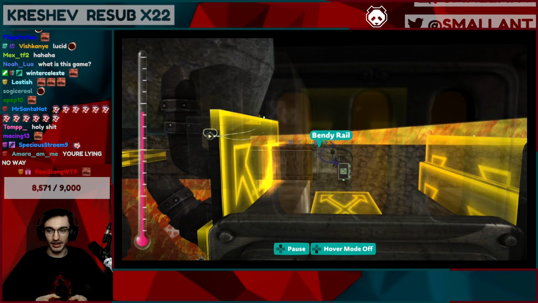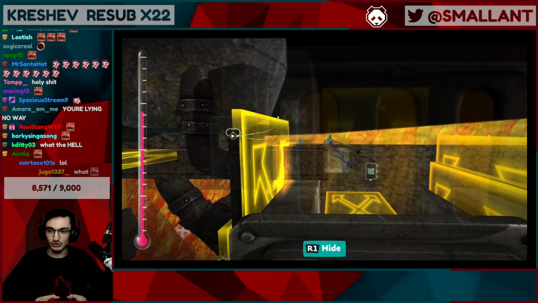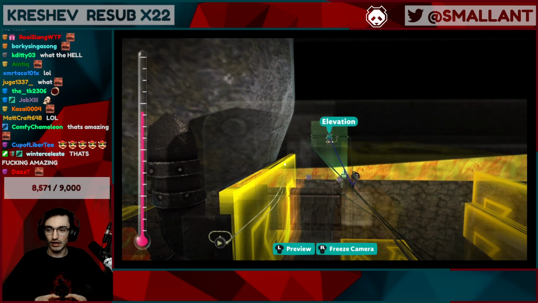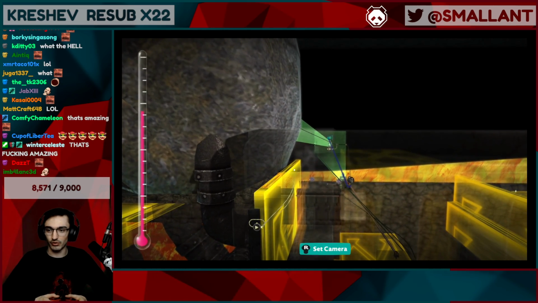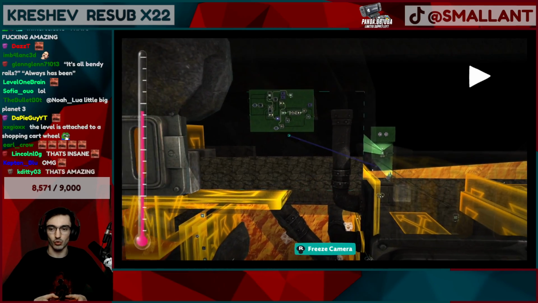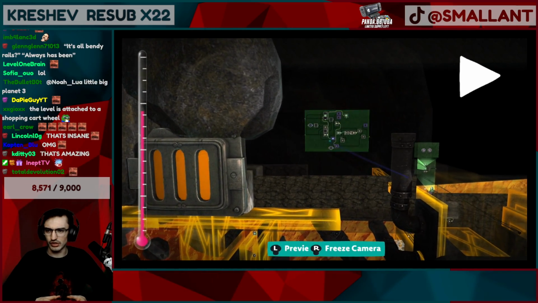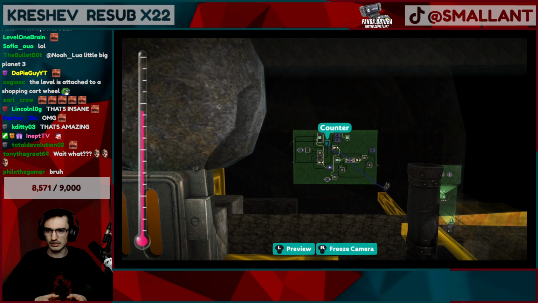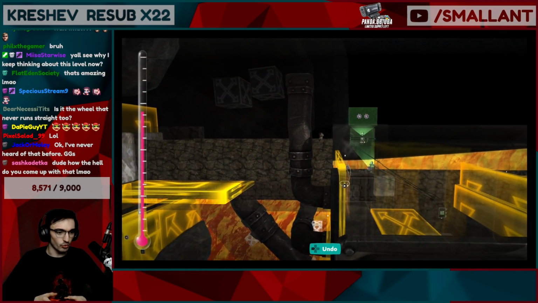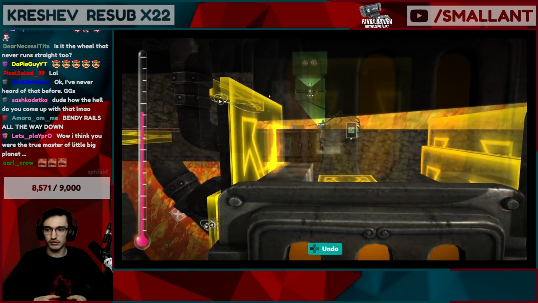The entire thing, the whole level, is attached to a single stupid bendy rail shopping cart. And yeah, I'm pretty sure we had to solve a problem because the positional stuff doesn't actually work properly. So I'm pretty sure there's some random BS calculus stuff in here. I can't remember how it works. Is it the wheel that never runs straight as well?